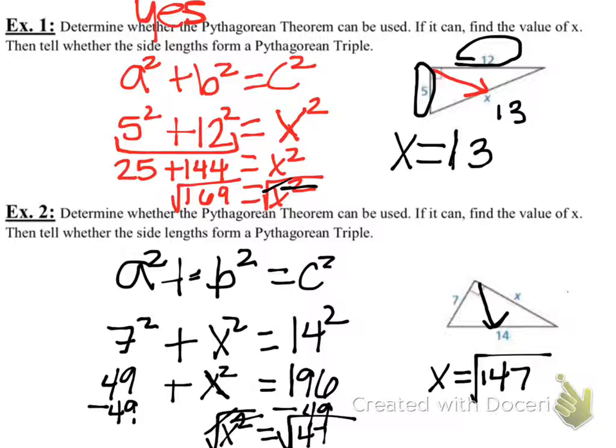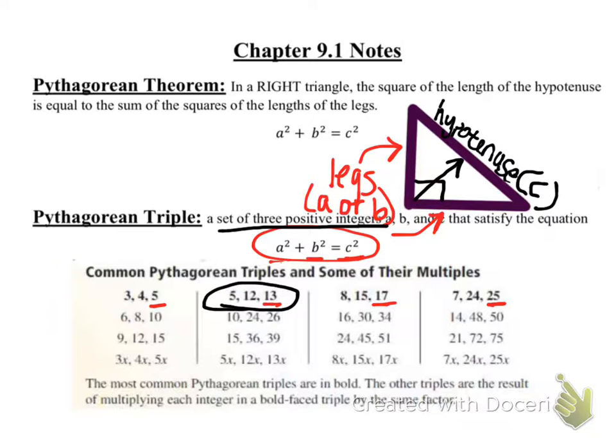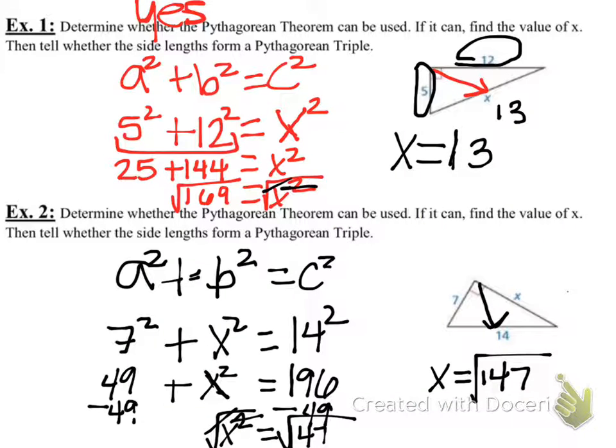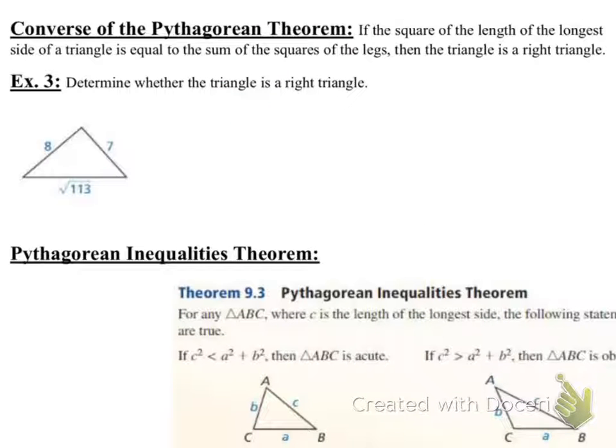And that probably sounds very similar to what we've been doing, because it is, except for if you look at examples 1 and 2, or even the stuff from this page, we already knew there was a right angle in the triangle, and we were finding a missing side. And we could use Pythagorean theorem because we knew there was a right angle. It was marked. And we could find that missing side. But with this one, we don't see a right angle and there are no missing sides.